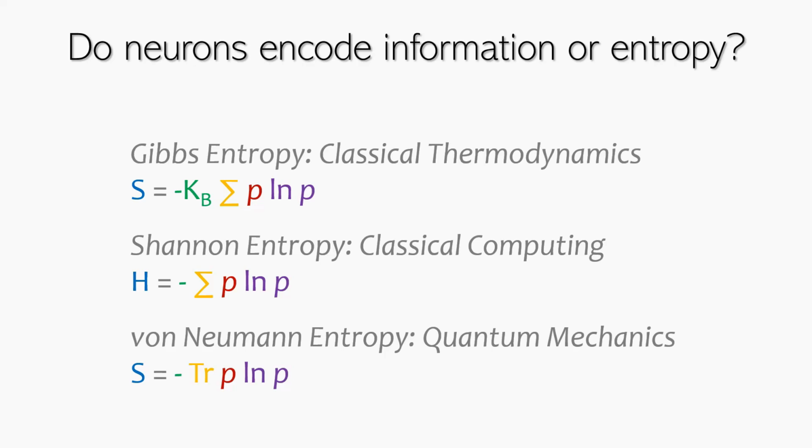And von Neumann entropy, which is used in quantum mechanics, is the sum of all possible system states in a matrix of any dimensionality. This last equation really links thermodynamics and information to probabilistic events that are occurring at the particle level or the ion level. And what I'll argue is that von Neumann entropy is really the most appropriate way to model the type of information entropy being produced by neurons because they're harnessing stochastic charge flux to get a state change in the macro-scale computational unit.